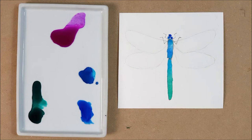That's it, and then you can get a hairdryer on that to dry it, or just leave it to dry for a moment. So we want that to be dry before we do the wings.